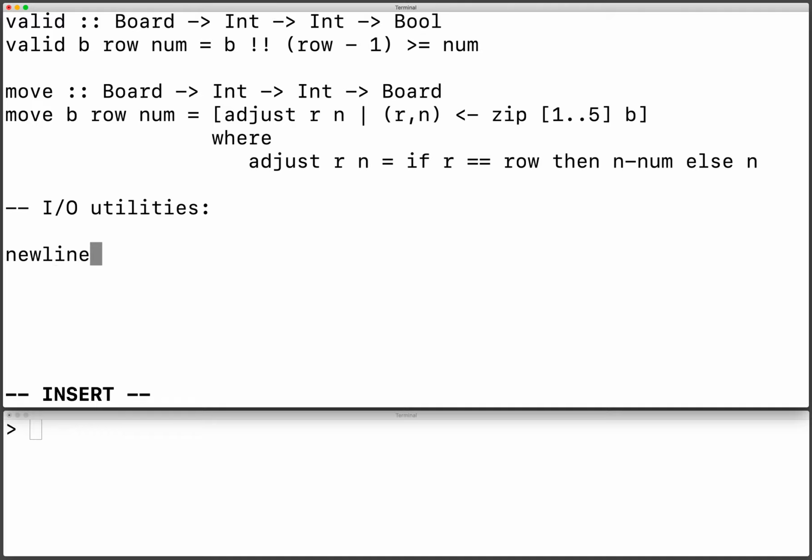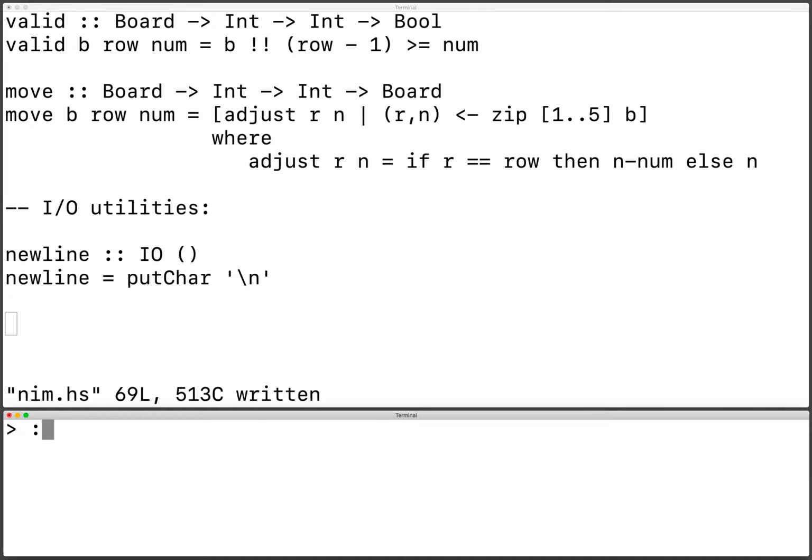So the first thing I'm going to do is make a little helper definition that just moves onto a new line. So this is going to be an interactive program, or an interactive definition. So I have the IO tag in here, and it's going to be purely interactive. So I'm simply returning the void result value. And the way I define newline is entirely straightforward. I just call the putchar primitive, and I omit the \n, which is the right character to move on to the next line. So let me save that, make sure everything's okay, which it is, that's good.